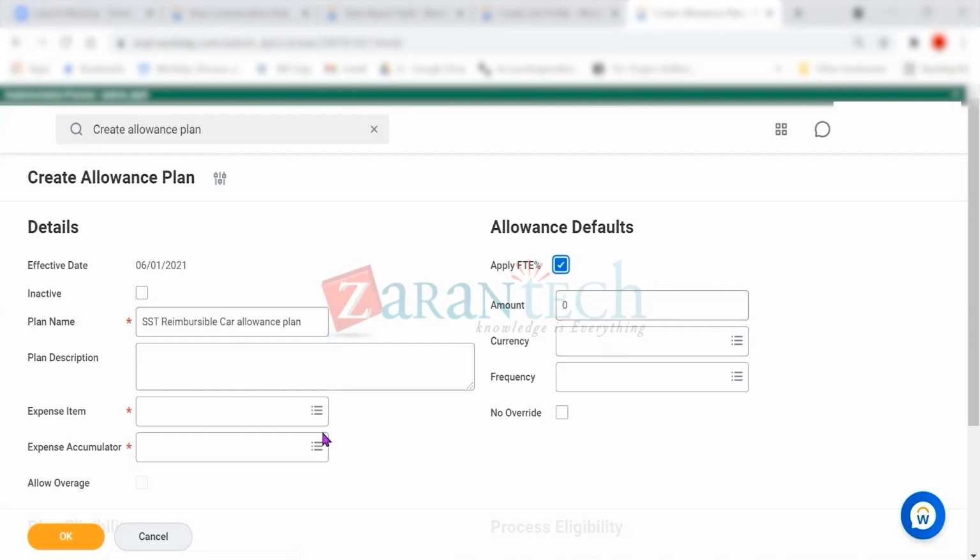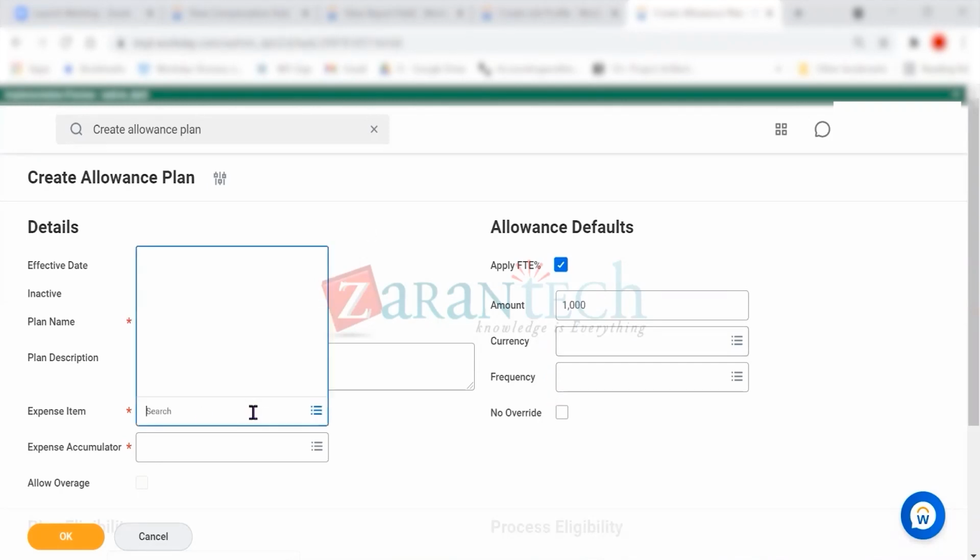Again, simple. What is the amount I want to give? Because this is car allowance and I have chosen amount, I can give the amount here, 1000. The currency and frequency, if I do not give them, it will still go, because these are not mandatory fields.